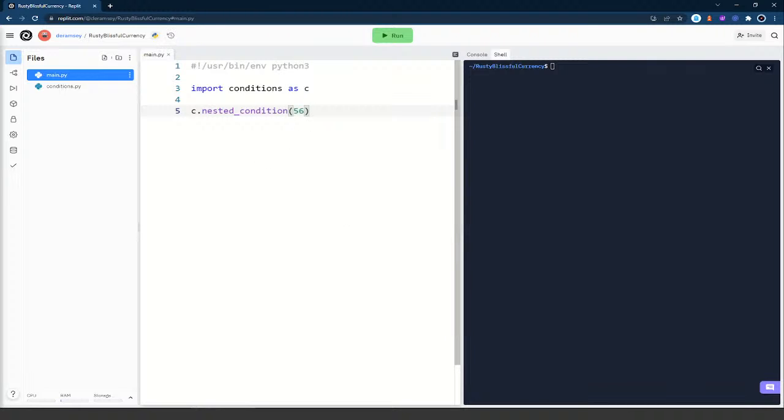But I want you to watch what happens on the console when I run this. I can run this with the run button now because I'm in the main.py file again, right? So I want you to watch what happens here when I run this function. I get greater than 10, 0 or less, 50 or greater, 50 or greater. Why does that happen? I only have one thing invoked here, right?